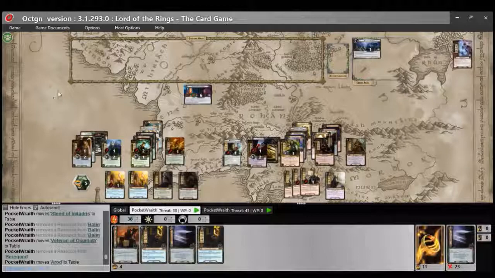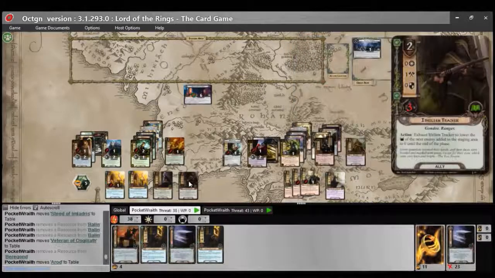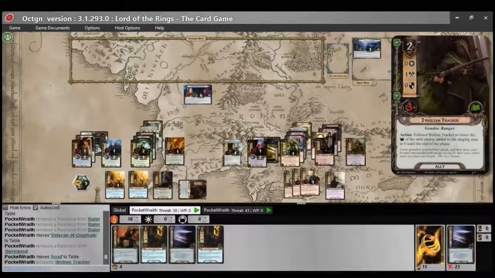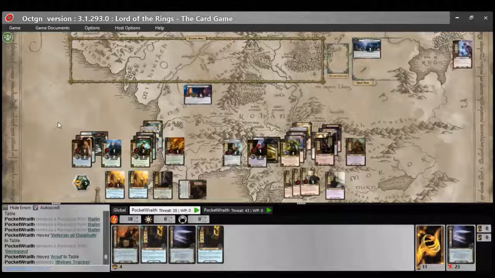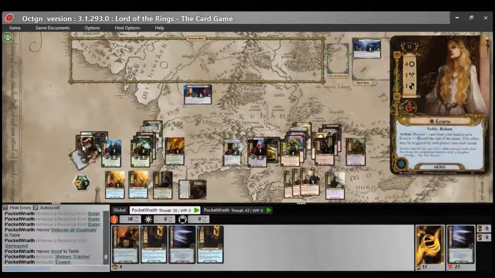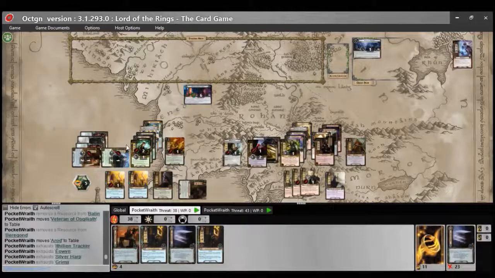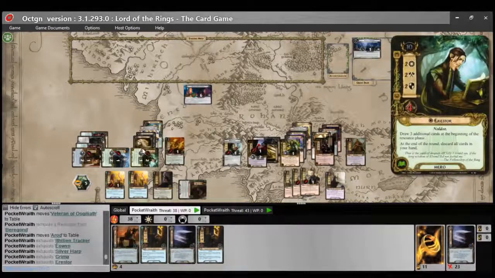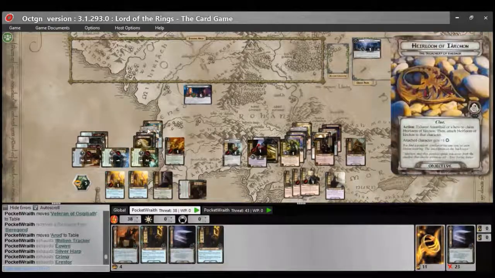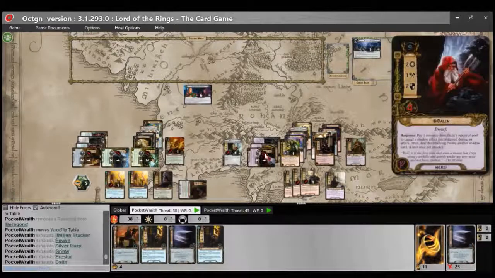And obviously I'm questing to decipher ancient texts. So I'm not questing with any allies. I'll exhaust the Aetherian Tracker and quest for 4, 5, 7, 10. It's +1 willpower from the air room. 10, 12.